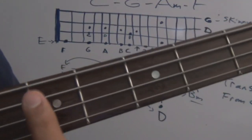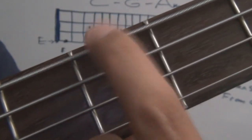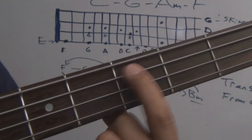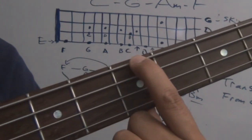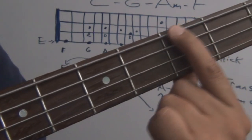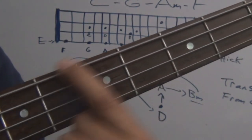D, second dot, D right here on this string, string number 3. String 1, string 2, string 3, string 4, string number 3. So we got C, we got D. Why? C, C sharp, D. So we gotta go from D, we go up. Then we go to the side, we gotta pass the sharp, and we gotta go to this one. Then we gotta go down here. And then we gotta go back to the beginning. 1, 1, 5, 6, 4.